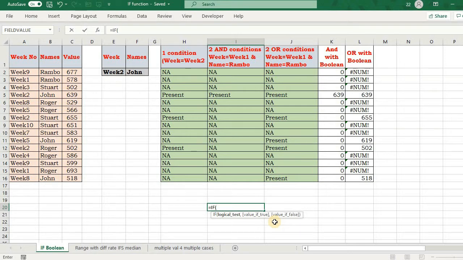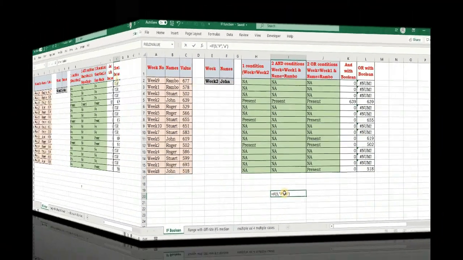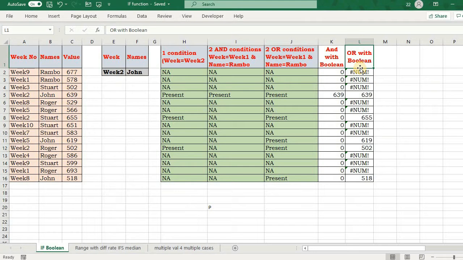So if the logical test gives me a true, meaning 1, then P or A. So if it is 1, that means it will be treated as true, so P is returned. If we key in a 0 here, it will return me A. But what I just told you: even if a logical test or any formula gives you a value which is non-zero, even if it is 5, it's going to perform the action of true, that is, it will print P here. Now look at this table. We will see how the IF function works for AND and OR conditions one by one, and then we will see how, without the IF function also, we can achieve the same result with Boolean algebra.